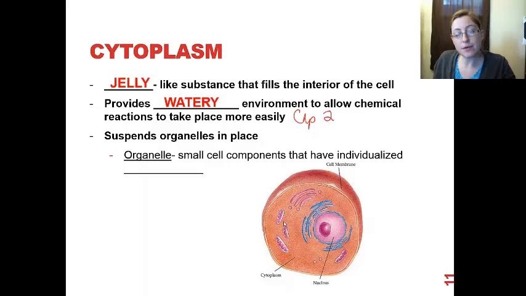So the main job of the cytoplasm is just sort of this watery substance, and it suspends the organelles in place. And you've seen this word quite a bit. Organelle is just a fancy term for cell part, saying that these are small components of the cell, and they all have their own function.